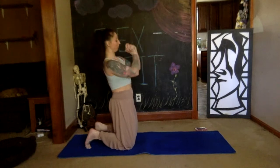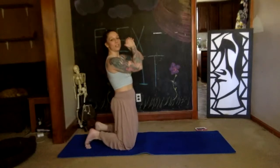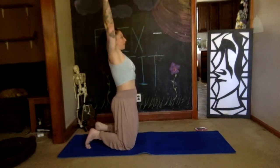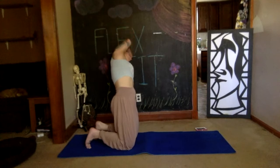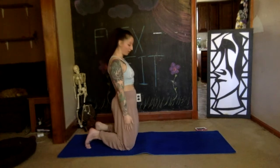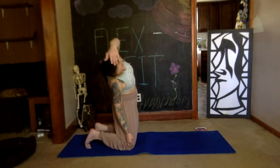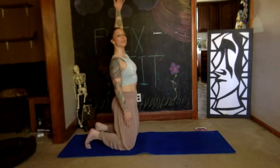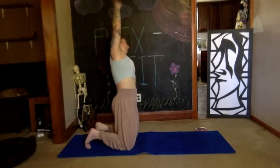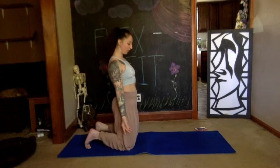Reverse your circle. Stopping here — still squeezing your glutes, arms down by your side. Inhale, float the right arm up, grow tall, exhale over to the left. Inhale, stack yourself back up, exhale float the arm down. Then the left arm's turn: inhale, exhale directly over to the right, inhale stack it back up. Keep squeezing your glutes, belly button to the spine. Let's go again: right arm up, exhale bend, inhale up, exhale down. Last one.